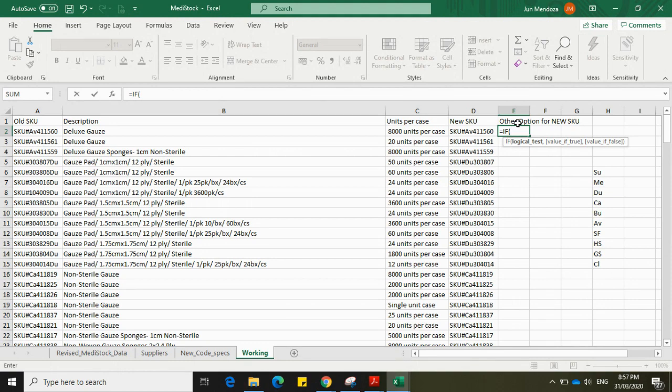We will also use an IF condition. In our IF condition, we will have an OR function in which we need to check whether the fifth character is one of the supplier codes, something like MID.